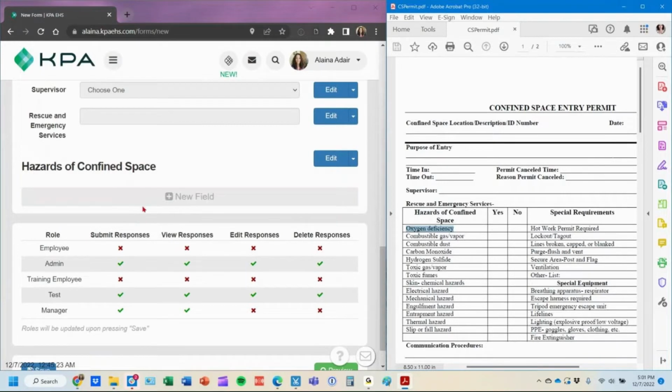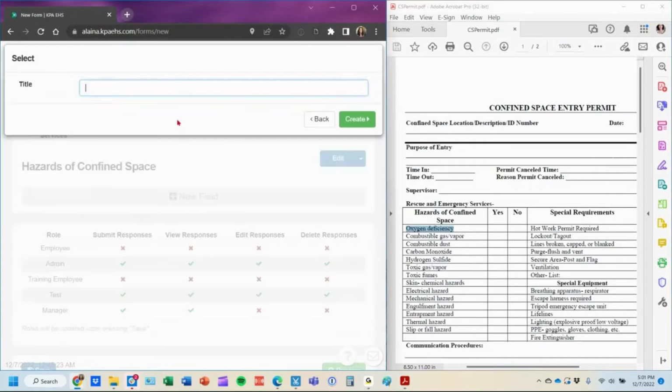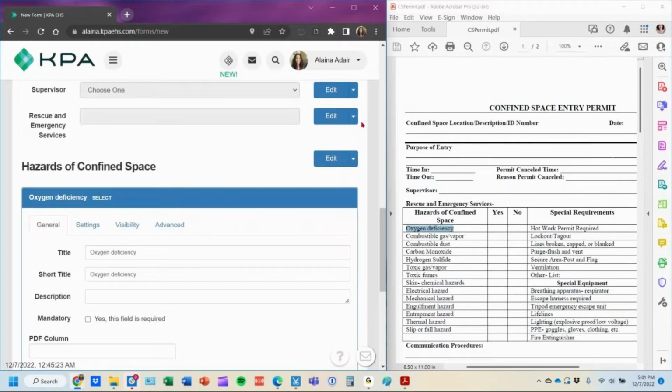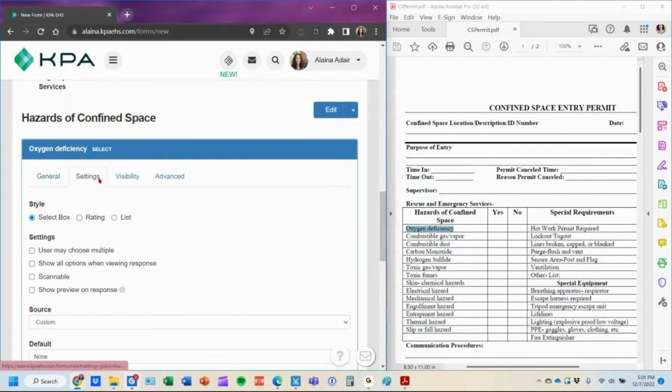So the first thing we're going to do is create a new field here, do the selectable option, enter in our title, click create, or you could hit enter on your keyboard if you want it to be faster. Again, if you need anything mandatory as well, to where they cannot submit the form without filling in all the required details, you can also check this box here, and that will make that a required field, and they can't submit the form. It will say, oops, please correct the errors in red, and then once they scroll up, any field that's marked mandatory that they didn't fill in would toggle them in red so that they can see that.